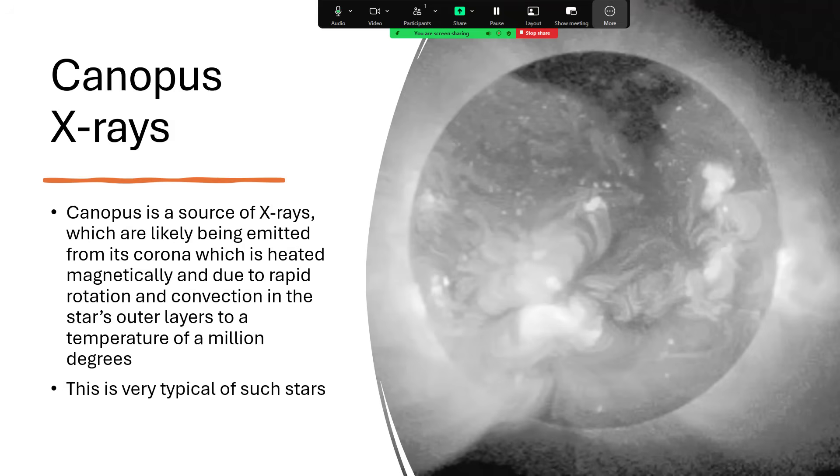And this creates a very rapidly changing magnetic field, and as with the sun, in fact, the corona ends up at millions of degrees and anything that ends up that hot is going to give off some x-rays.